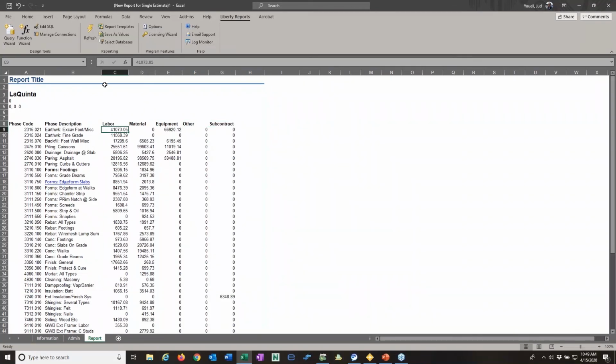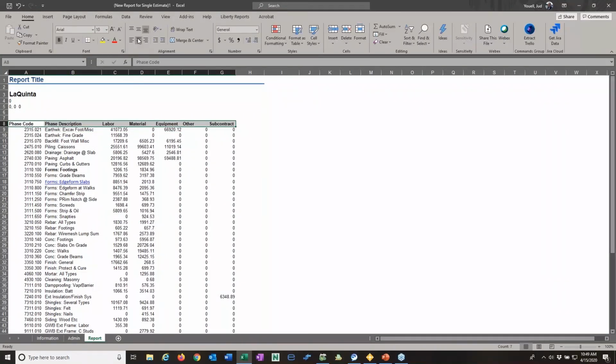Okay, so I can just rename those. I can take these and go back here and center them. Again, all Excel kinds of abilities. I want to make a background. We'll make it blue. And over here I'm going to put total, make that bold, and center it. You know how to do all this stuff that I'm doing right now.